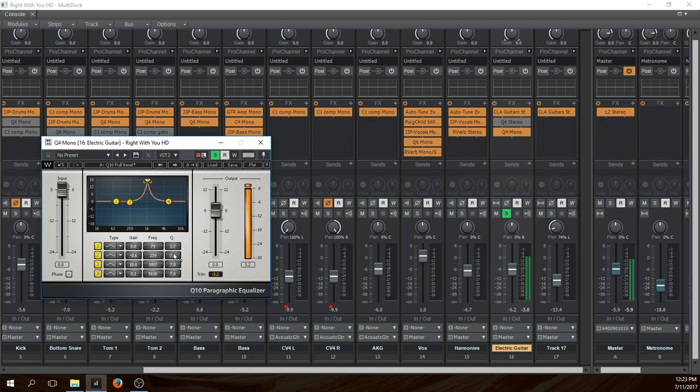Now if I turn that up and I adjust this Q to where it's really wide, you can start seeing how that has a very different effect, because you're adjusting a lot more frequencies there. So there's the basic pieces and parts of the parametric equalization that you'll be using on the board if you're using a PreSonus, or even other boards have similar equalization. Hope that's helpful for you.